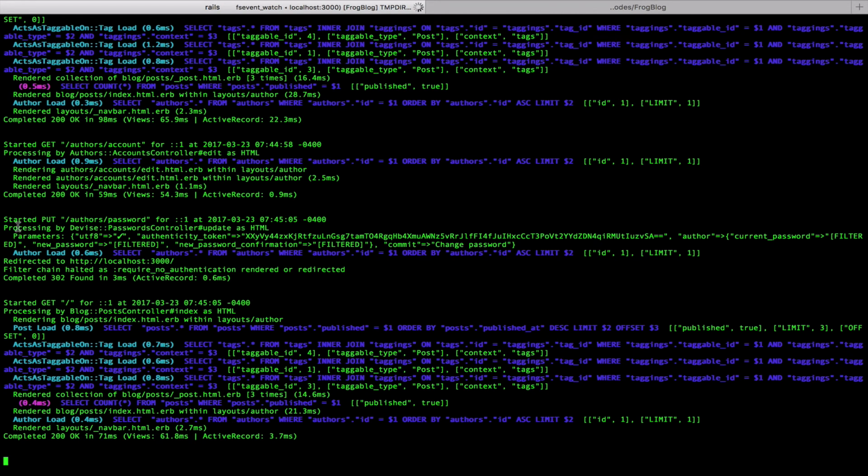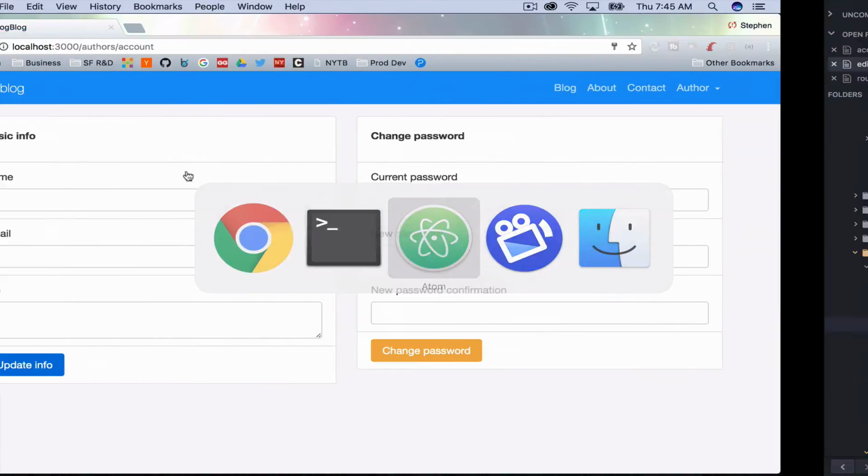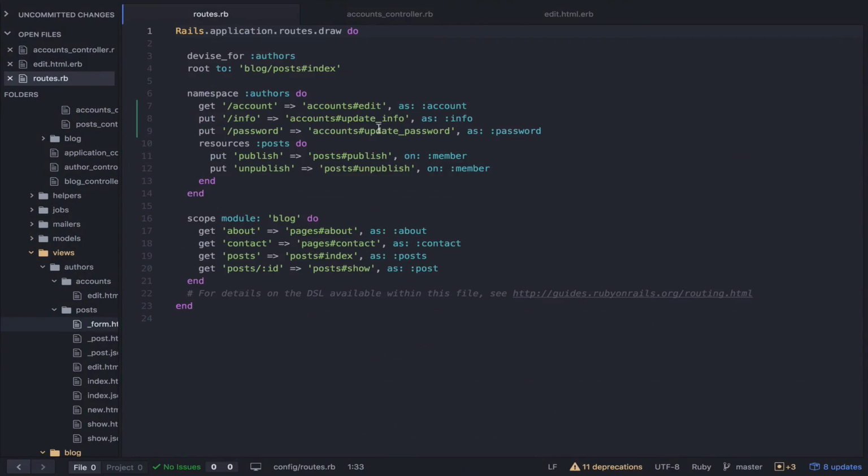Aha! So you can see here started PUT author's password, and it says processing by Devise passwords controller, which tells me that this is already taken as a route by Devise, which also tells me we may be recreating the wheel here a little bit, but that's okay.